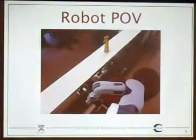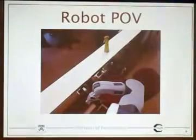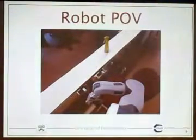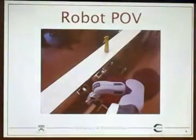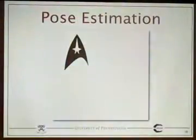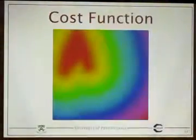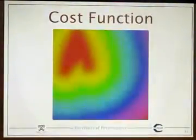What that means is that we couldn't do the usual thing of finding the translation component of the pose estimation by just saying the centroid of the observation is the origin and now rotate it up. We need to robustly handle partial observations. As a simple example of how we did this, here is a 2D case. This is my 2D model of an object. So we take such a thing and construct a cost function, which is just a distance transform of that object.